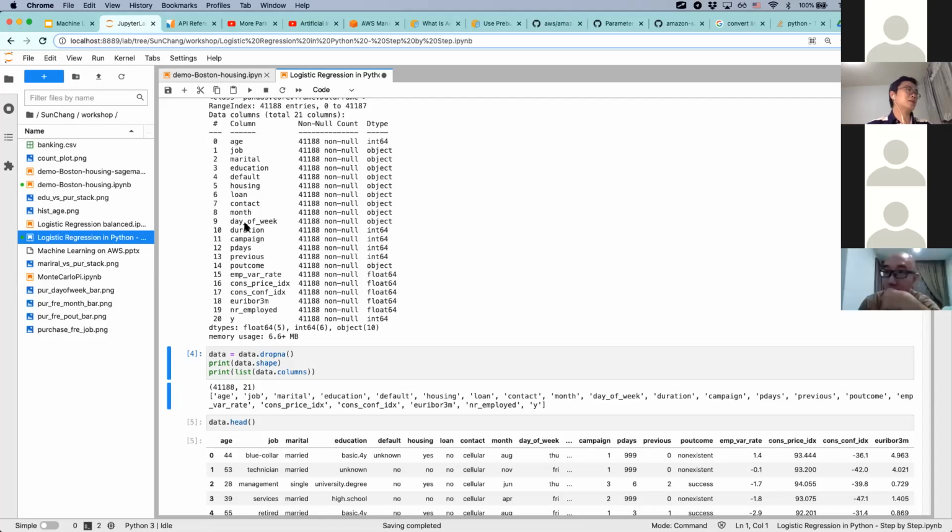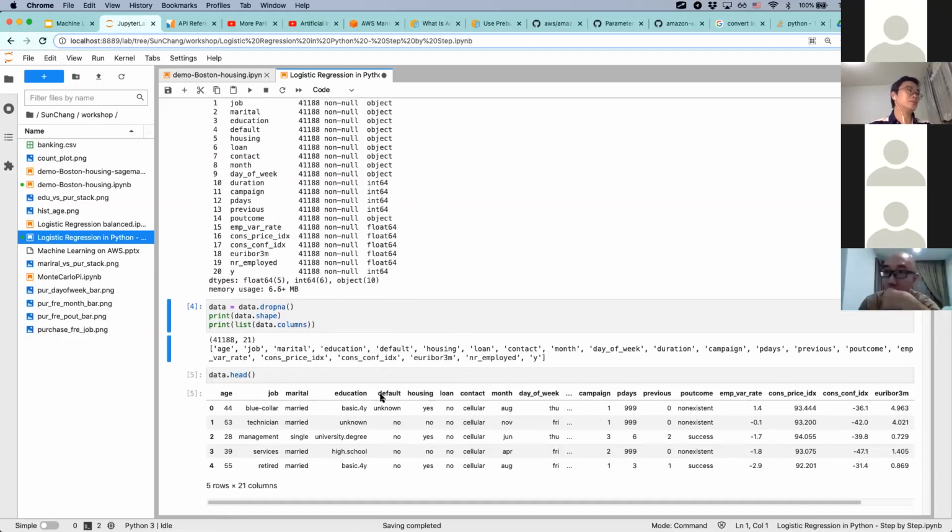As I said, day of week, months, contact, loan, and education especially, they are strings. They are categorical data. So categorical data cannot be applied directly in machine learning. So we have to convert the categorical data to numbers.